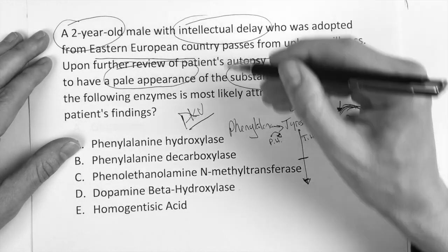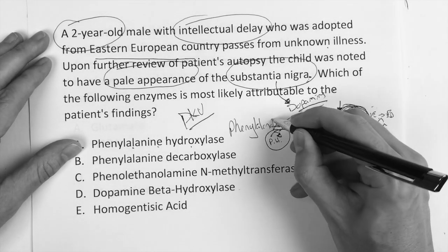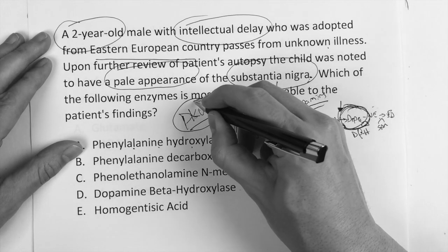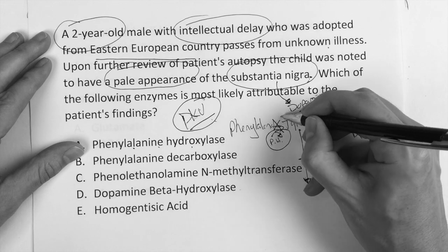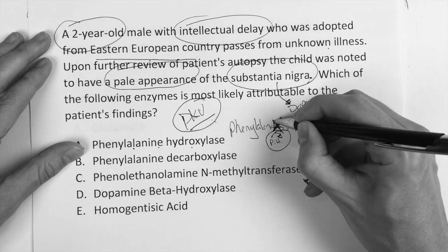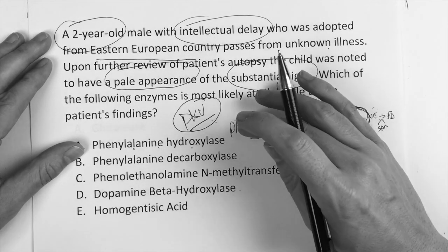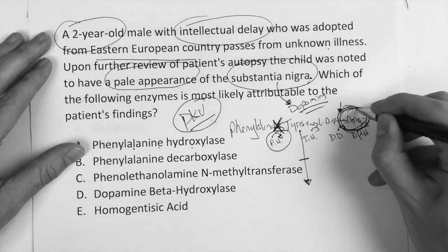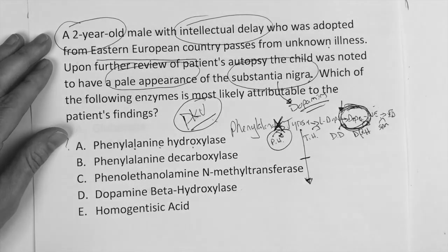Which would explain these symptoms? Well, we could say phenylalanine hydroxylase, because knocking that out gives the diagnosis of PKU — and would I have a decrease in dopamine as a result? Yes, because if this enzyme is knocked out and there wasn't proper treatment — dietary restriction — I would have a decrease in dopamine over time. So right out of the gate, this answer looks pretty good.